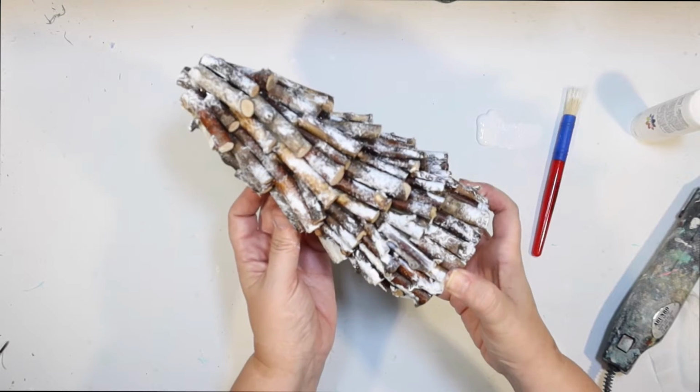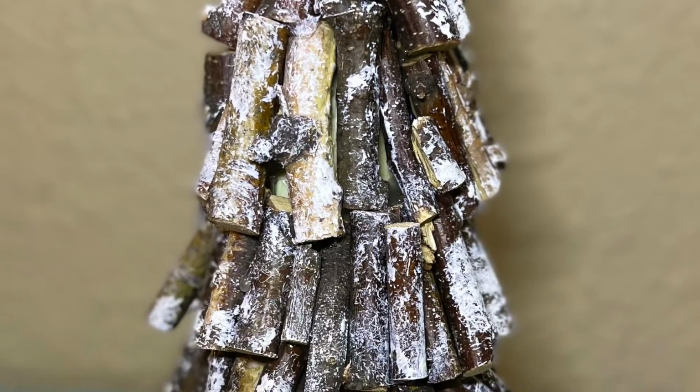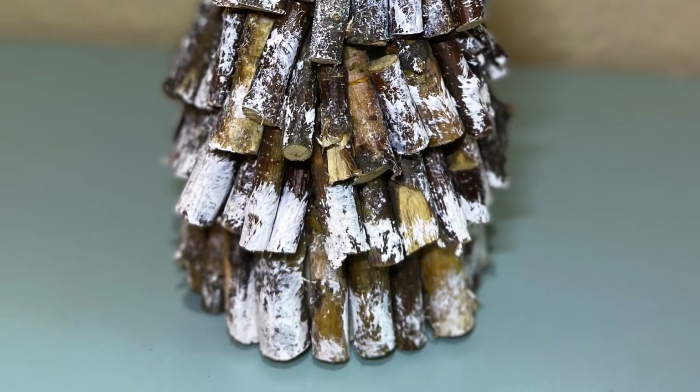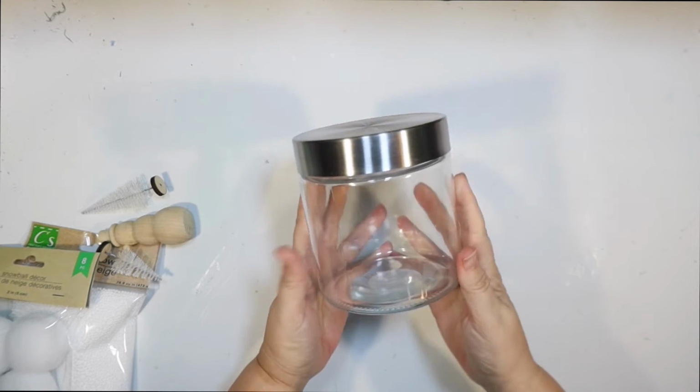Isn't it beautiful? I really like this piece, and so did my family. And this is how our little tree looks in our house. I'm going to pair it together with some other rustic looking Christmas trees, and we'll have some fun winter decor.